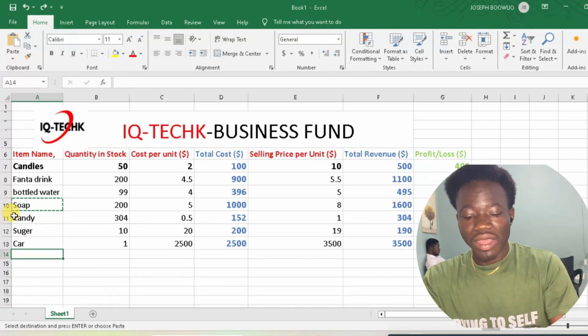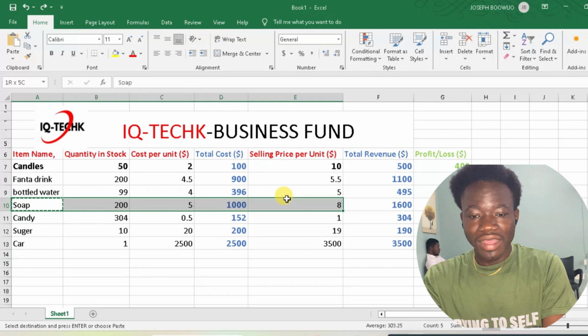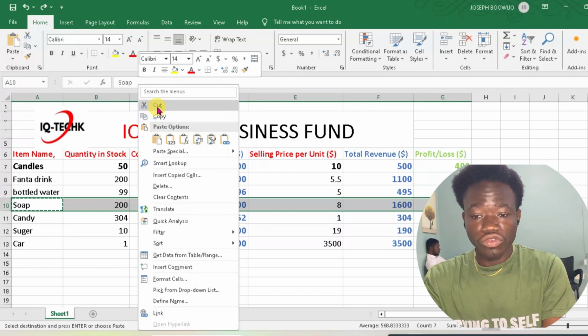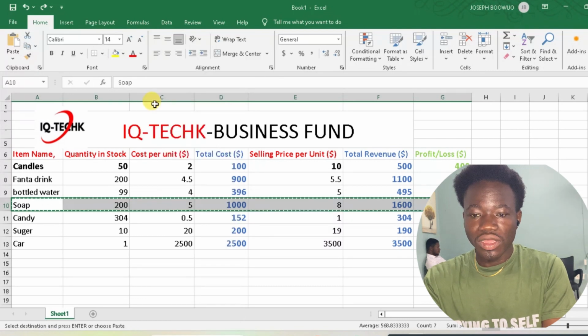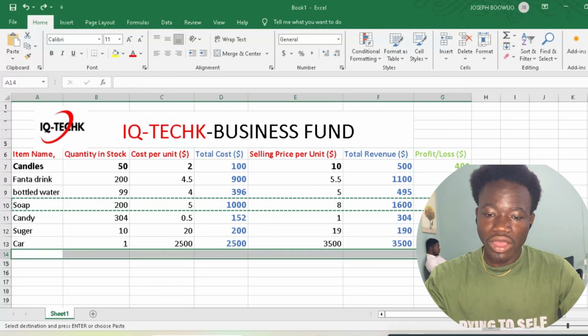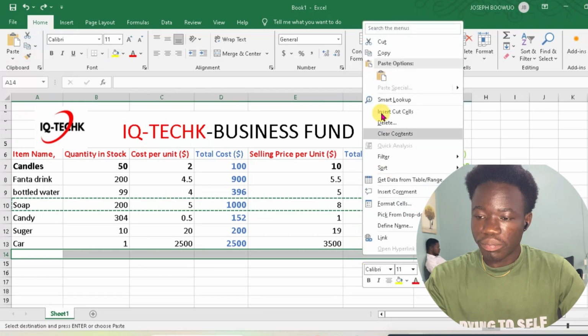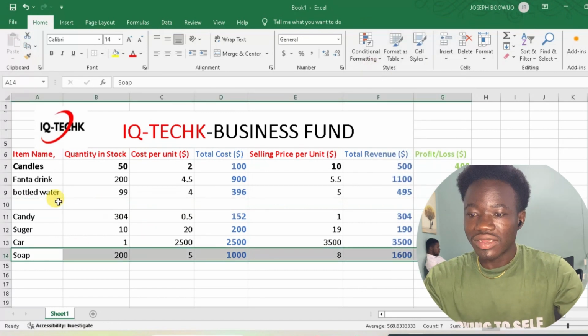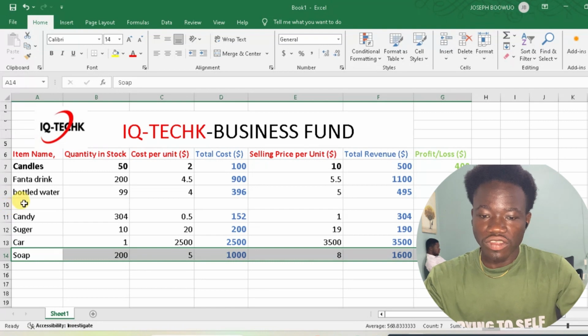So what I would have done is to select the entire row, and now right click or Ctrl+C and press cut or copy. Now if I'm removing cut, it's going to cut the entire row, and I'm coming to repaste it over here. Now select where you want to do the repasting. Right click and you paste. Now once you paste this, the content inside where you have cut is going to disappear.